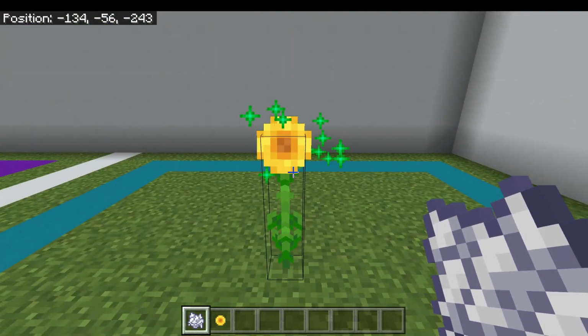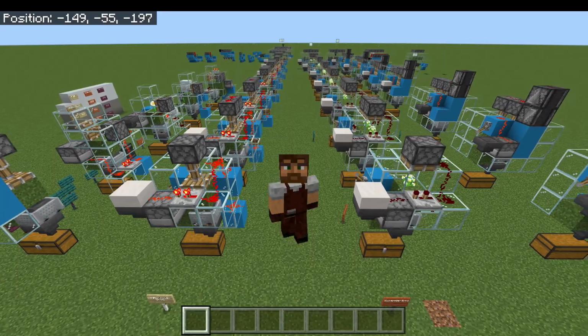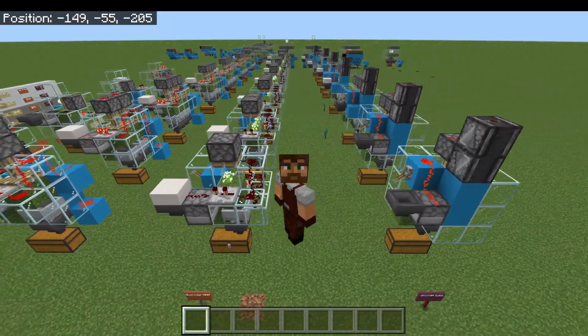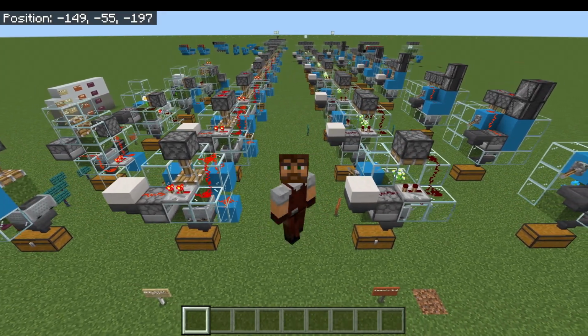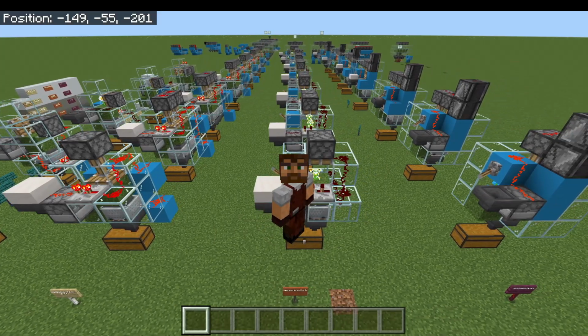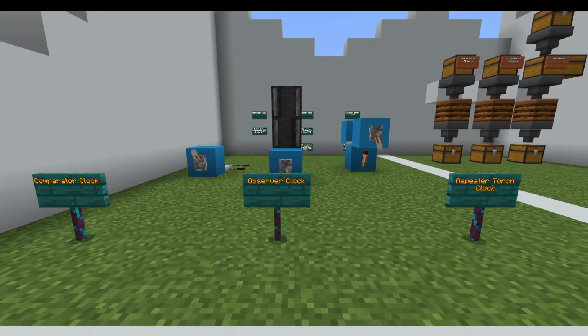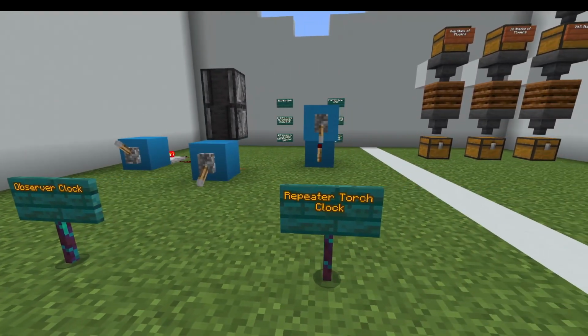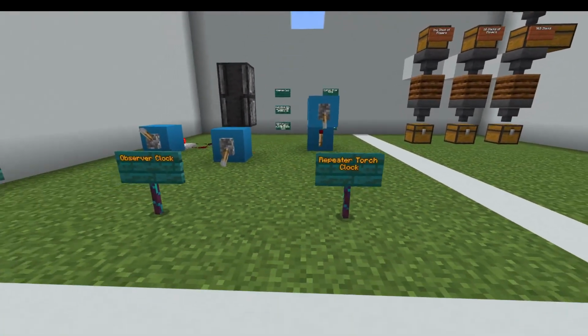All right, so I did a ton of testing and I used all kinds of different clocks, well, 3 separate ones, and different ways of hitting these flowers. And I think it's important to discuss the clock before we go any further. All right, so we've got 3 different clocks that I tested. We've got the comparator clock, you got the observer clock, and you've got a repeater torch clock. There could be more.